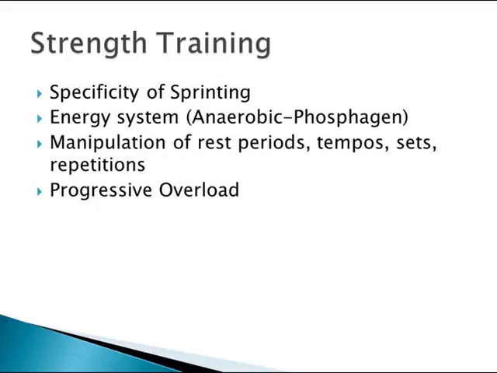Once stabilization is effective, we can go into more of the strength training portion, which in sprint, you're looking more at relative body strength in the legs and in the core. So a specificity of training using the different energy systems, mainly the phosphagen, manipulation of rest periods and tempos and sets, and the progressive overload will give you that adaptation to relative body strength, therefore increase in mass, therefore more force generated into the ground in order to produce better biomechanics and better physiology of adaptation and training.